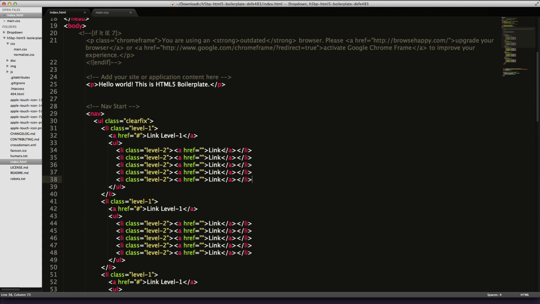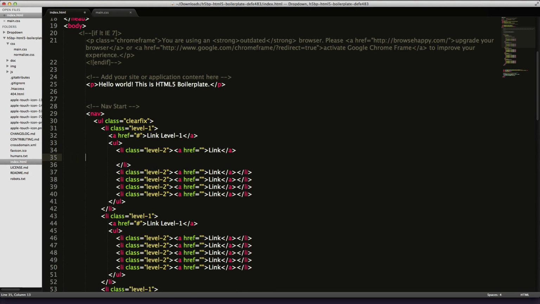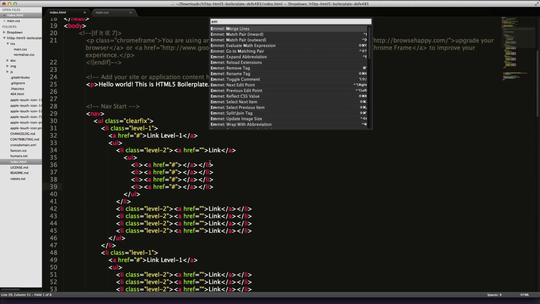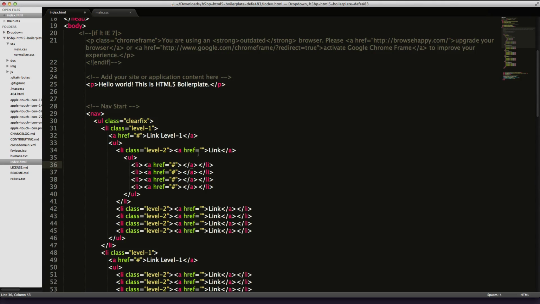I'm actually not going to add this to every link because there's a ton of links here already. But right inside this first one, I'm going to add another row. To do that, I'm using an app called Emmet that allows me to just type out shorthand and have it filter out like that. It's pretty cool. It's Emmet, E-M-M-E-T, and I would check that out if I were you. It built this out really quickly.